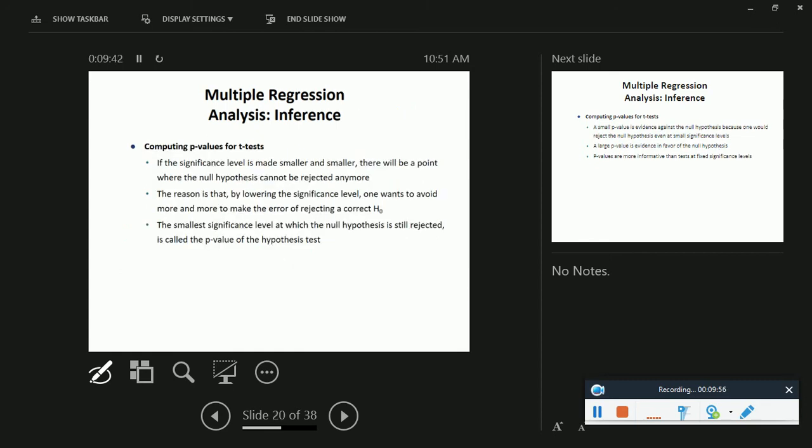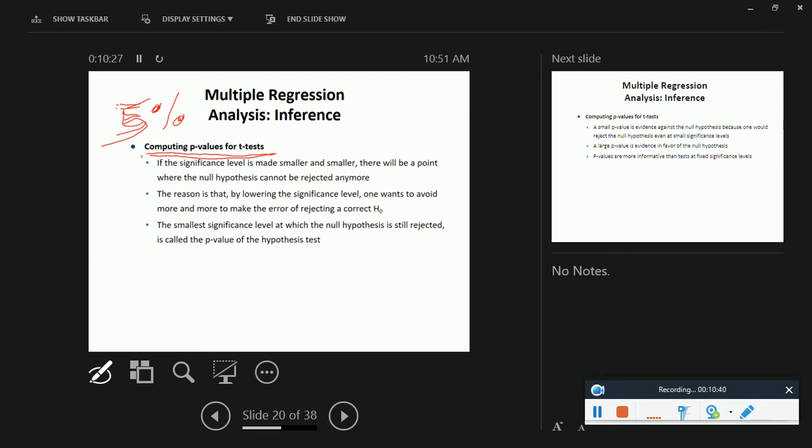So that was for calculating the t-stat. We can also compute the p values. Okay, so if the significance level is made smaller and smaller, usually in exams, if I don't mention any significance value, by default you should assume 5%. Okay, if I don't mention it in the question, you can come up and ask me, but no significance level in the question means I want you to assume it is 5% by default if it's not mentioned in the question paper.